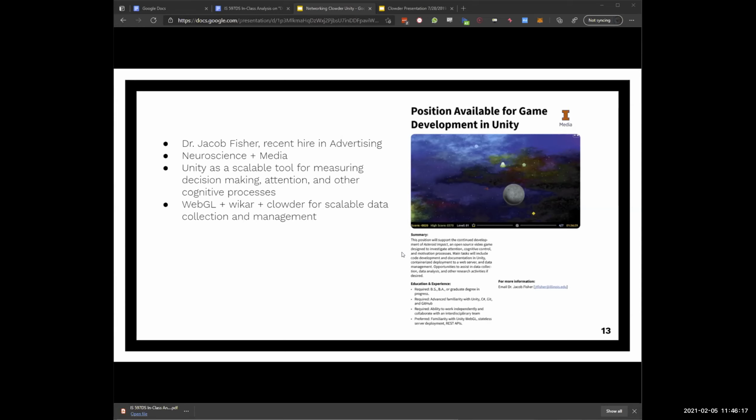And yeah, I think he's got his own stack for collecting the data, but I'm definitely going to be using the code that I built for Wicker for this Unity Clowder bridge as a way of easier collection of the data, formatting of the data, and hopefully for getting summary statistics out of that data.